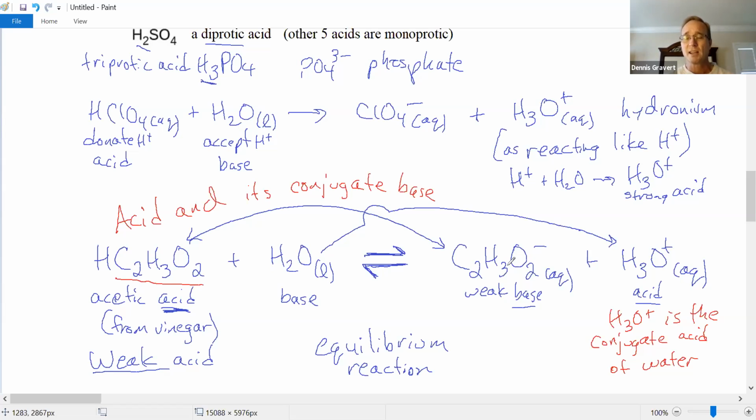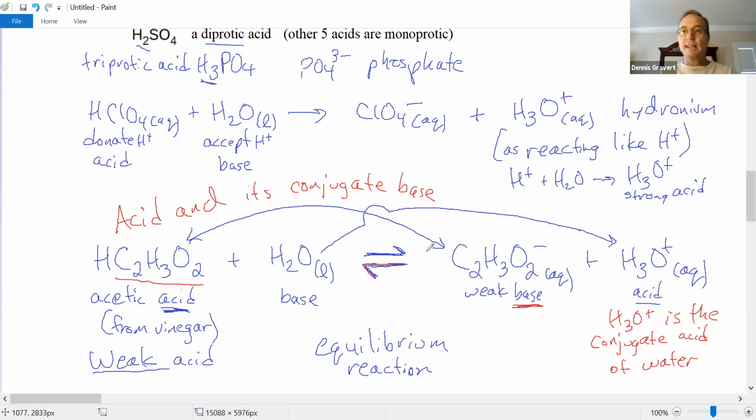Now, is this a conjugate acid or a base? Well, look and see what it does when it goes backwards. Hey, acetate, what do you do when you follow this arrow and you go back here? Hey, wait, you gained an H. Acetate, you accepted an H plus. If you accept an H plus, that makes you a base. Therefore, this molecule must be the conjugate base of the other molecule. We'll do this a couple more times with some other examples, because I remember being a student, it took me a while to get comfortable with the word conjugate.